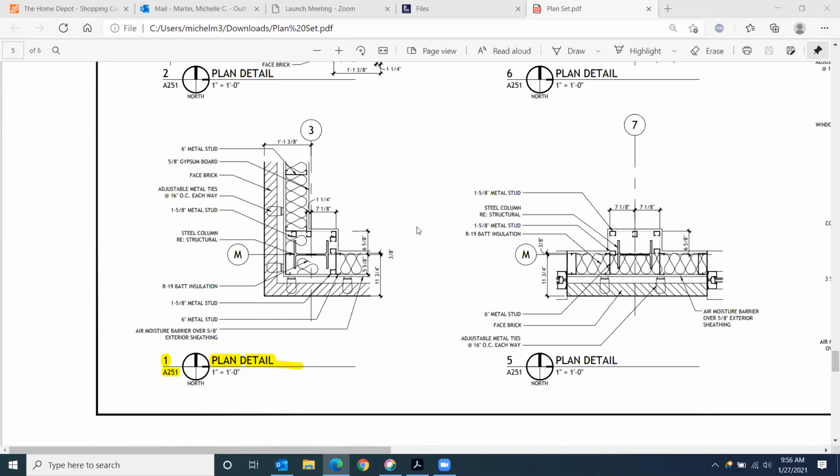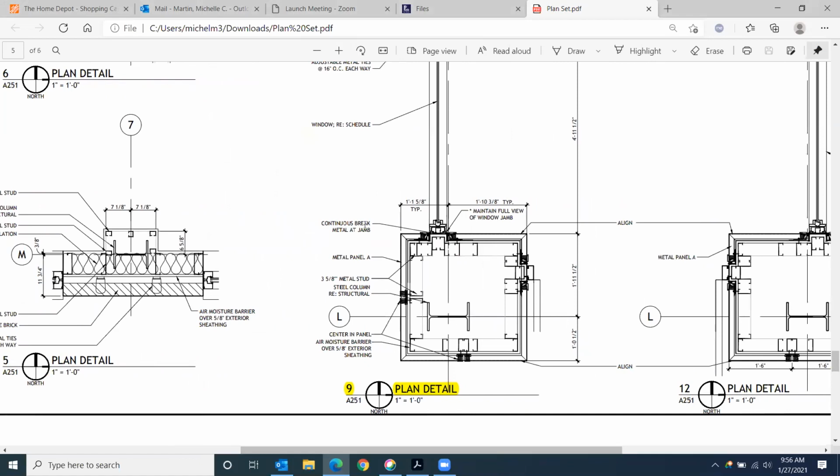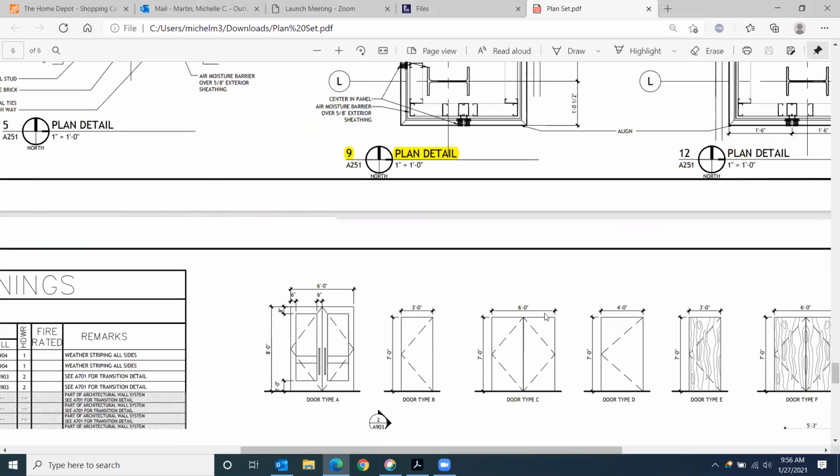Okay, so here we have the, I lost track of what I was saying. The detail of the wall. We're not going to create these detailed drawings. This is done more in like a structural class. And then here we have that plan detail of that area for detail 9, how that's created. It's just kind of interesting to look through that and see how that's built.